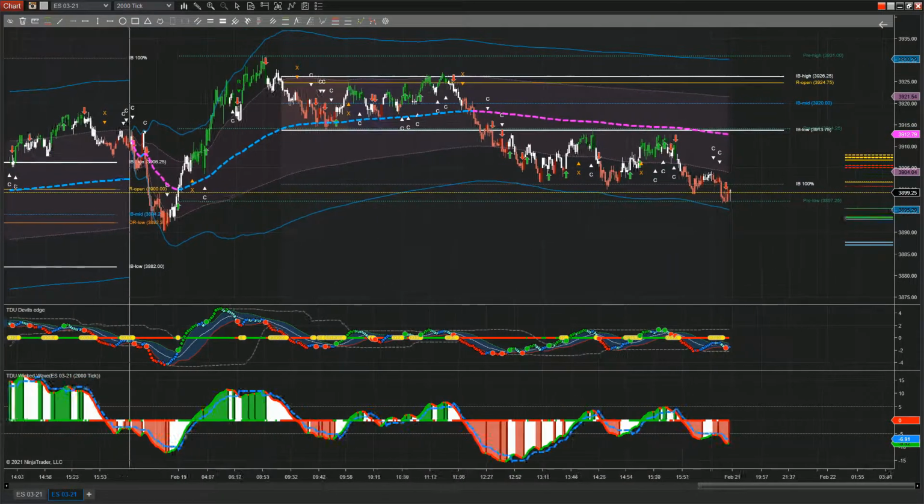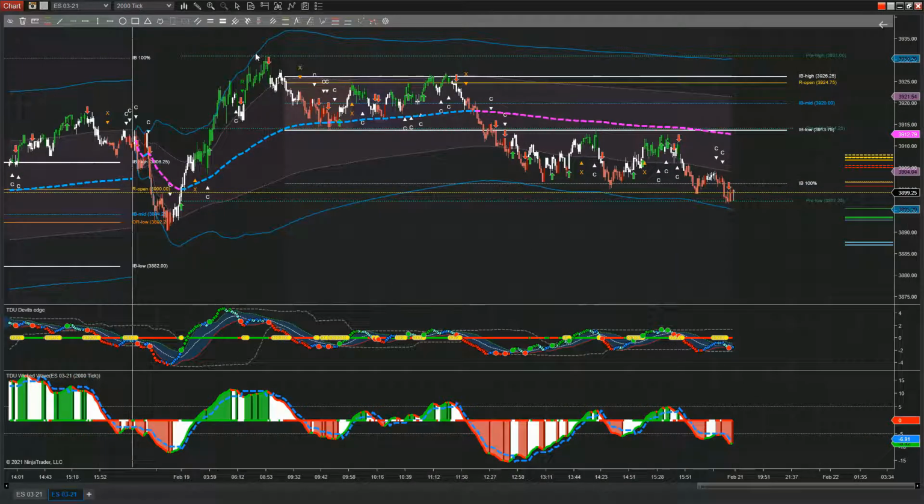And what you'll find is that when we get up to areas like this, where we're pushing up beyond 2 standard deviations of VWAP, the market will have a tendency to come right back to VWAP. We get up here. Now here, you see where we are at the IB high. We're right at 1 standard deviation from VWAP. So back down here. Now here's 1 standard deviation. We get into this lower band where we are between 1 and 2 standard deviations. We're getting kind of extended here. What do we do? Back towards VWAP. In this particular case, the IB low blocks it from getting there. And then they try again, and they can't get it.